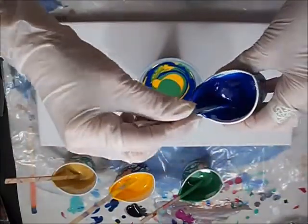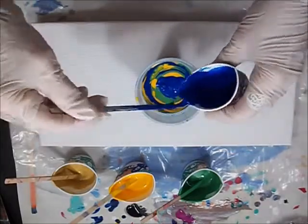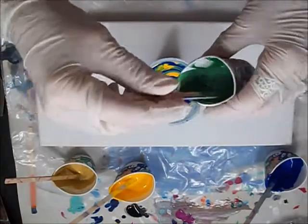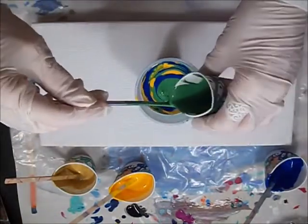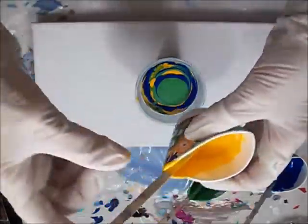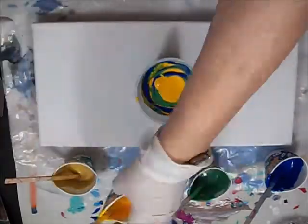I'm doing this backwards. You can put it in any order, it doesn't matter. I thought it'd be different. Yep, and I think it's going to take that whole cup to cover that. We should have done 2 separate cups, but I think it'll be alright. It's just going to stretch it out, and I think that'll be a good thing.